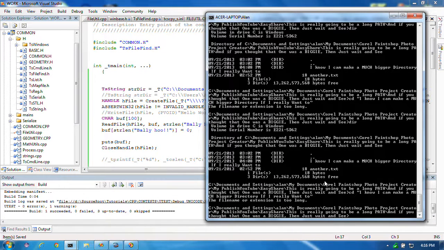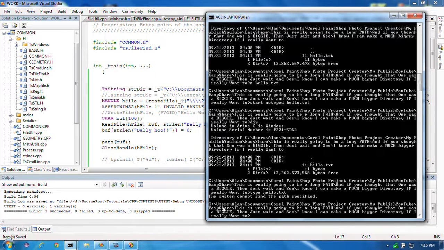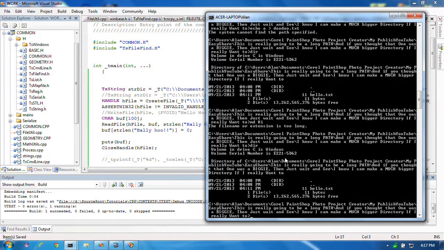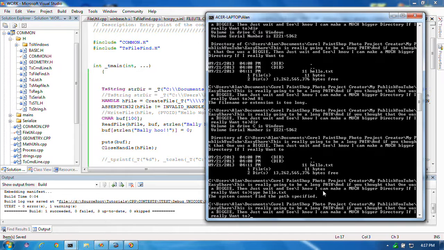Name is too long. Won't let me change to the directory. But this path is 255, 5 bytes less than the maximum value. I probably can't make a directory. I can't make a file. I can't do this. Nothing, right? Can't do anything. But I can change to this directory and I can see the files there. Can't type it out. I want to see what's in there. Can't edit it.